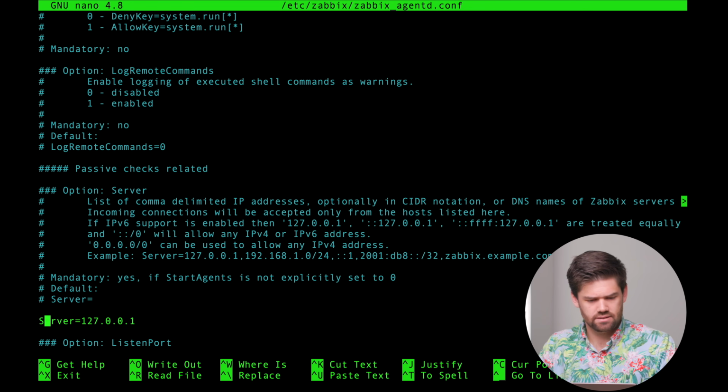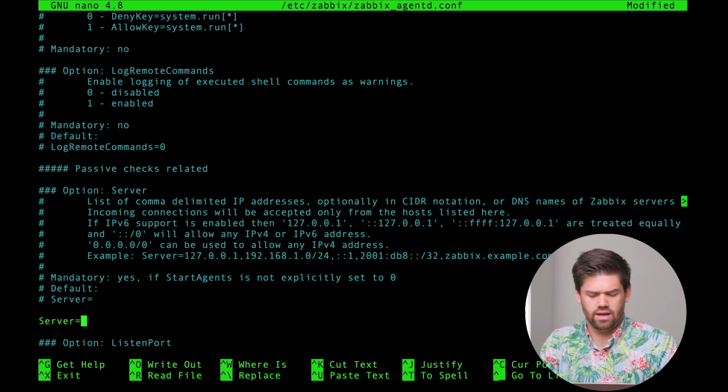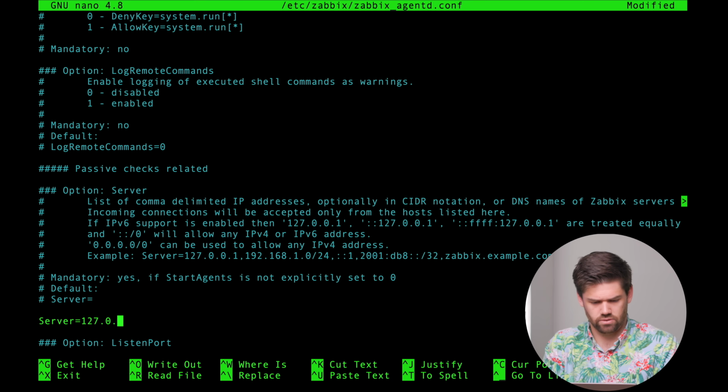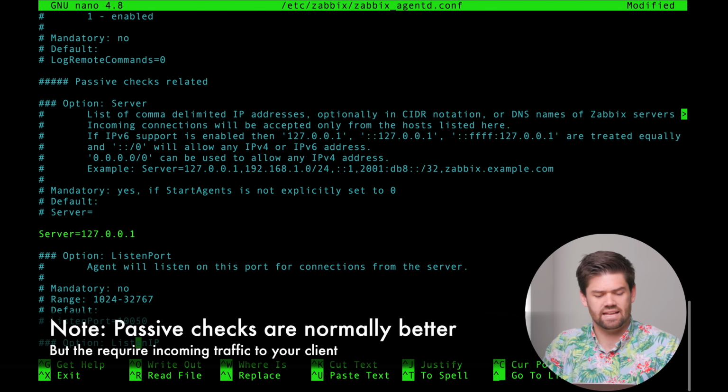So for passive, what you would do here is you would give the IP or the DNS name if you've got reverse DNS lookups, which is kind of complicated, but I did it on this. And this right here is where you've got the ability to choose what your server is. So this is the server or proxy's IP address that is actually coming in. So this is where the server reaches out to the actual device itself to run. So I'm actually going to go ahead and not use that at all. So I'm going to just leave that as 127.0.0.1 because instead I'm going to be using active. But if you wanted to, you could use passive.